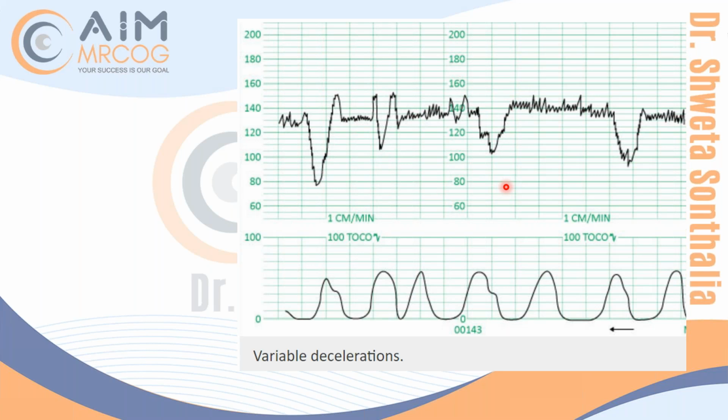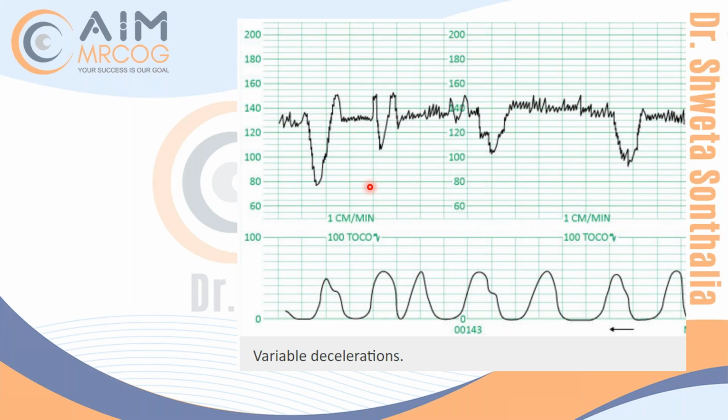You get my point? Variable deceleration is due to cord compression. It should be variable in nature. It should have all these features, or this feature might be absent and make it concerning in character. Sometimes variable deceleration can come with contraction always, but it will become deeper and deeper because at the end it is abnormal. After 90 minutes you are worried according to the NICE CTG guideline. Even if the variable deceleration has no concerning character, if it is more than 90 minutes, it becomes suspicious.